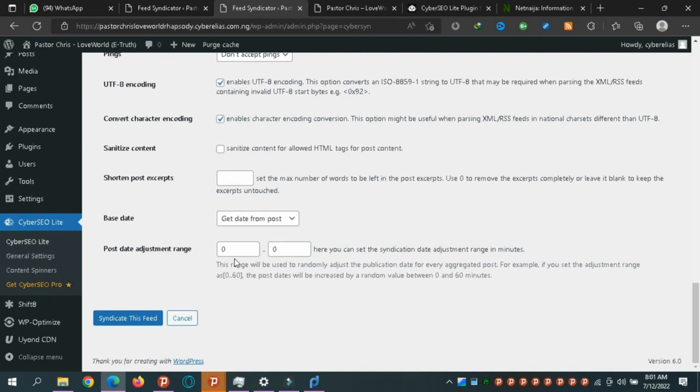The date. How do you want to adjust it in minutes? So if maybe the person posted by 8 o'clock and so on, you want to say, okay, I posted it by so and so time, and so minutes. Maybe you don't want it to be exactly the same time as the person's own, so it doesn't look like it was copied exactly. That's if you want to.